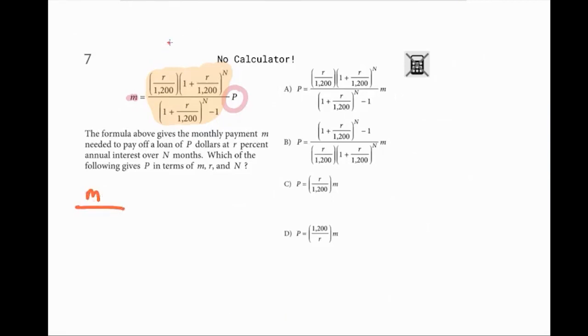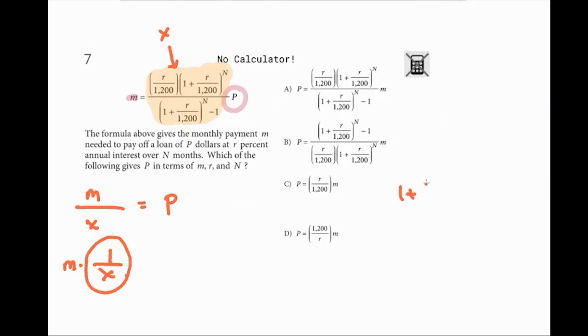by, I'm just going to call this thing X, it doesn't really matter. So it's going to be M divided by X is equal to P. But the problem with this is none of these have M divided by anything. So what you really need to do is do 1 over X for this, and this is the reciprocal. So it means it's this X, but only flipped.